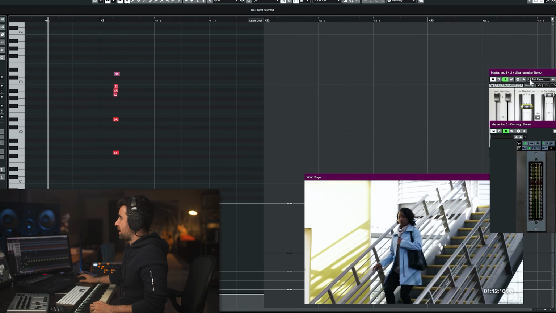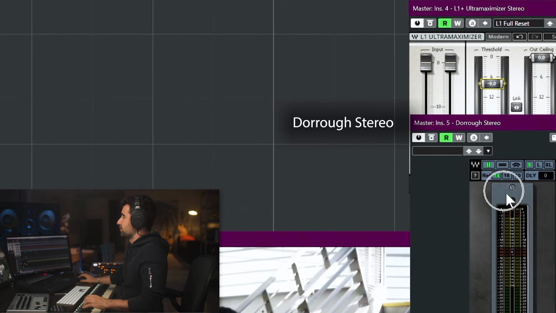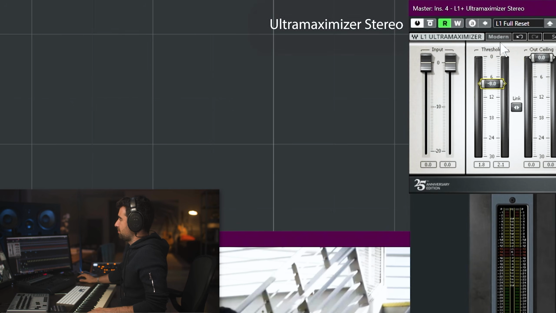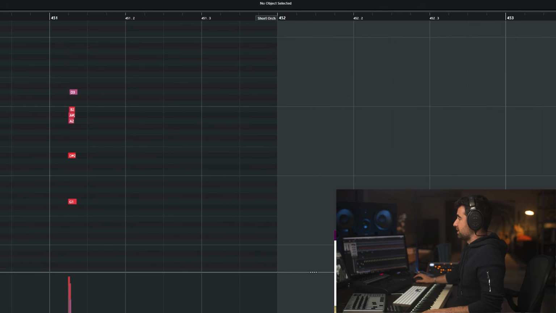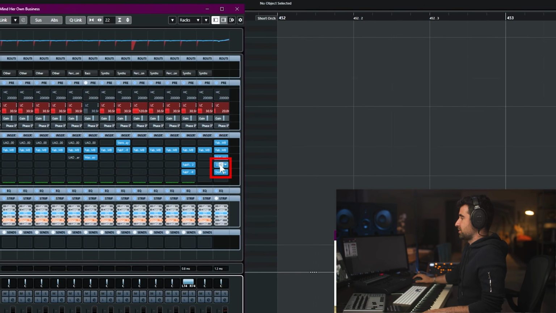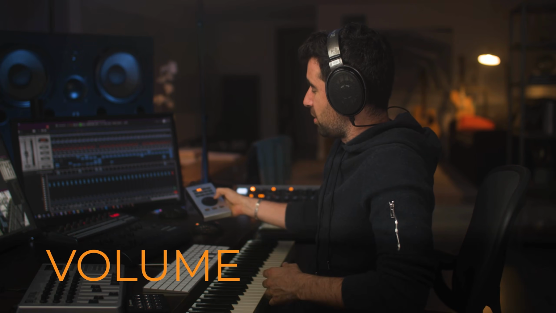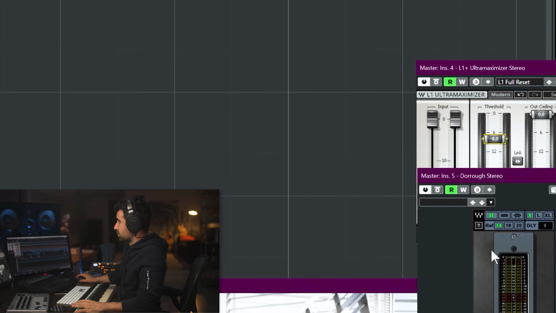By the way, I like to have my Dr. Draw here. It's just a meter. And my maximizer. These two plugins are inserted in my master bus. It's these two guys here. Because when I'm composing, I can bring up and down the volume of the speakers or headphones with this, I don't really know how loud or soft it is. So when I'm composing, I've got this Dr. Draw set at 14 for this red area here. And so for the loud hits, they're gonna hit the -14, like this.